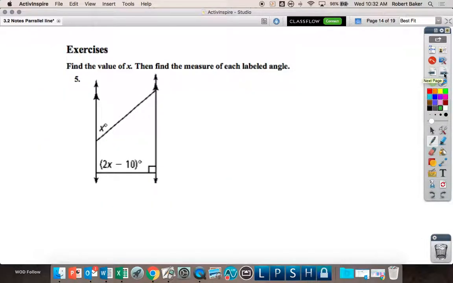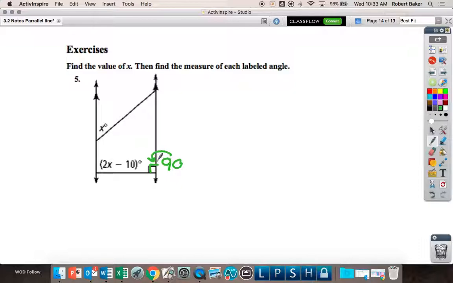This one looks good. What would you do here? Or what do you know? What can you guess? How do you know that this is 90 degrees? Because that's exactly what that means, but some people don't know that. This means 90 degrees. What else is huge that you have to know before you can math?